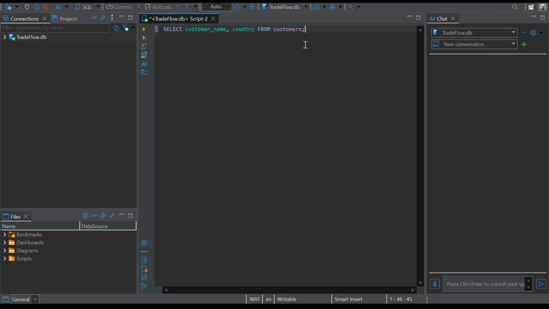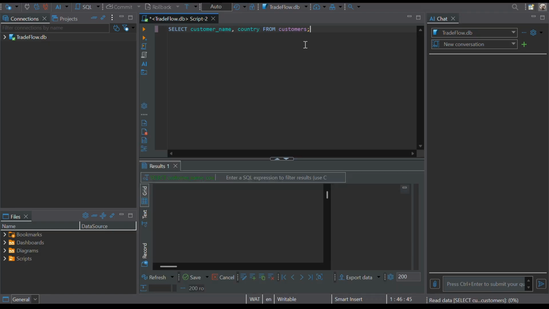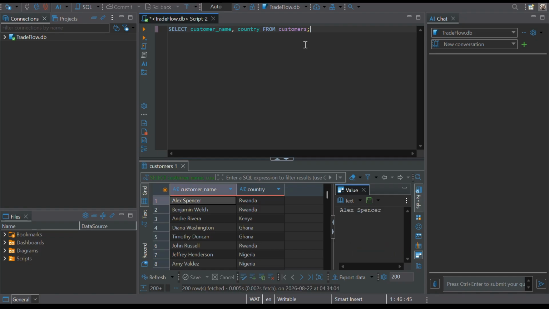We just hold down the control and enter keys on the keyboard, and we can see the only two columns appearing right now are the names of each customer and the countries where they are coming from. So this is the real shape of select.